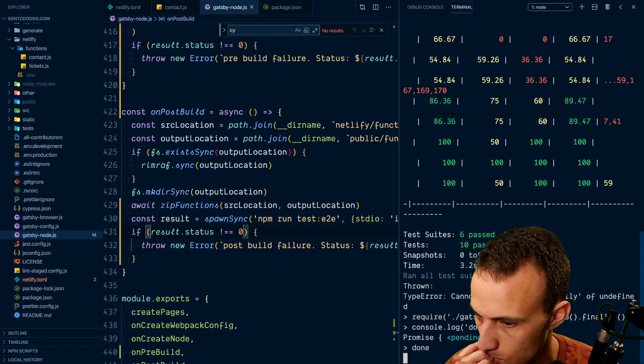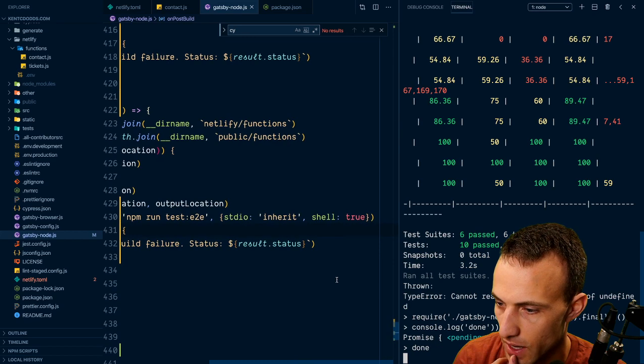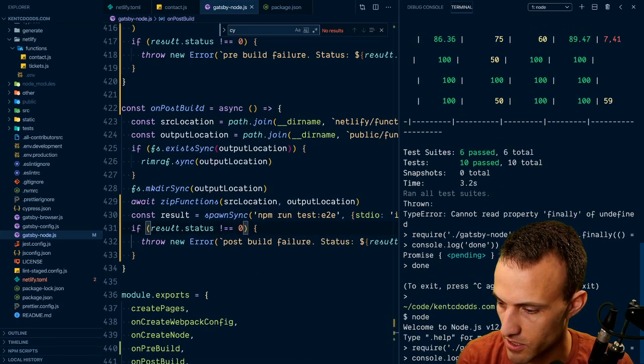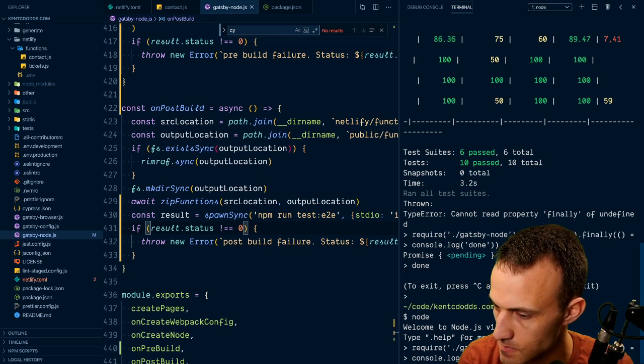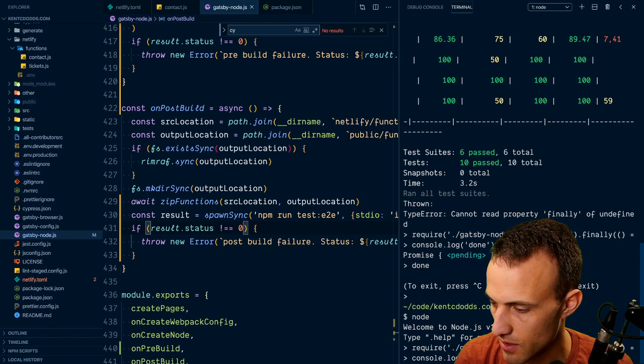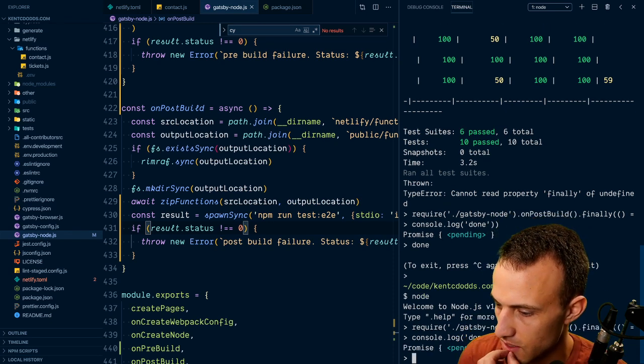That's interesting. It should not be done so fast. Oh, I've got the require cache is busted because I had the old version of Gatsby node. I could have just busted the cache, but that's okay. So let's try this again.